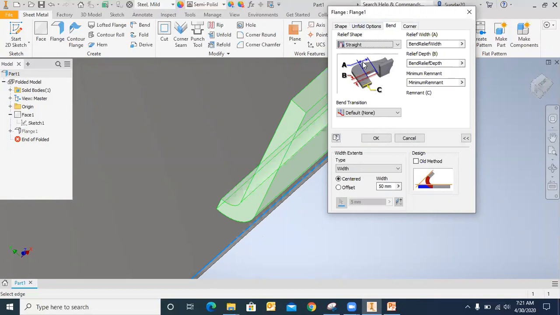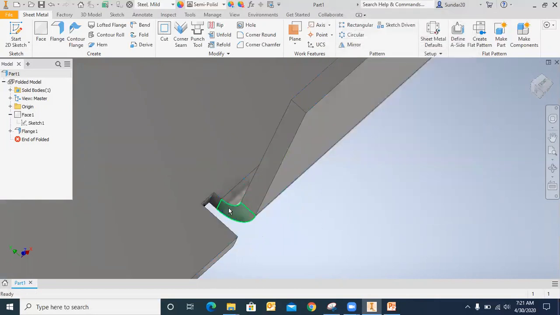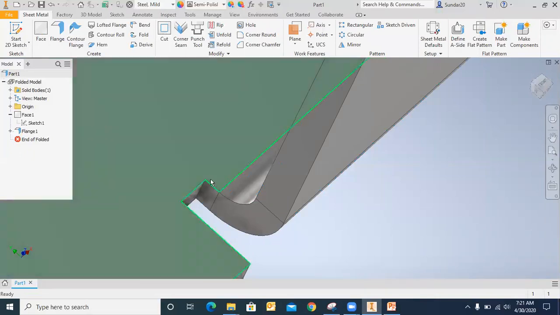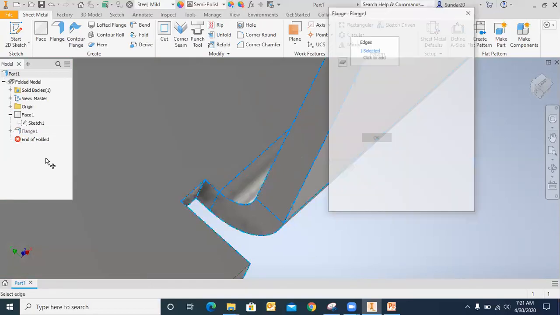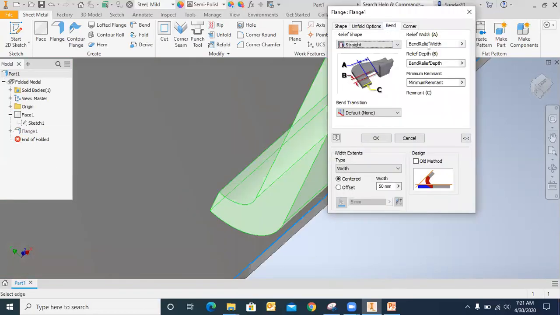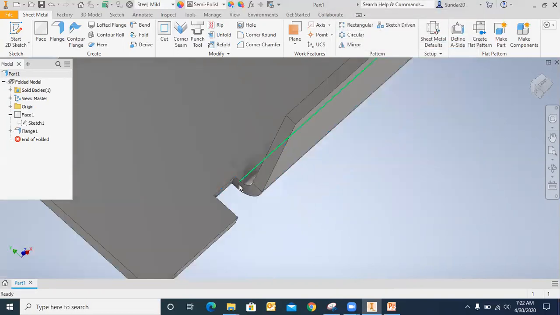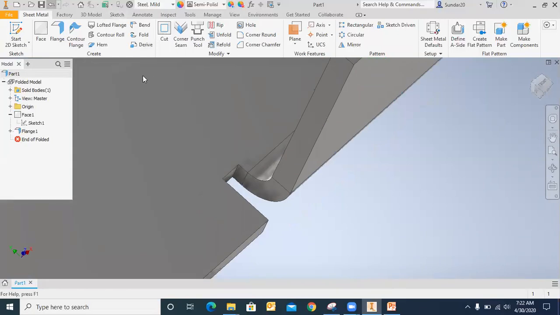What is this? This A is nothing but your bend relief width, and this B is nothing but your relief depth. So here my A is this depth and my B is in this case my width. If you want to control these parameters, you can go to this Edit Feature, and in this bend value, these are the default values that are already available inside your Inventor. Let's say if you want to change this width, instead of 3 mm I want 5 mm. Let me click this one. You can see the difference. That is my previous one.